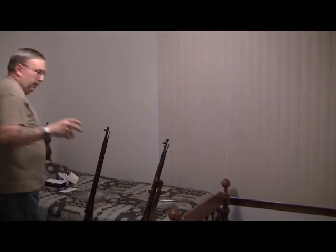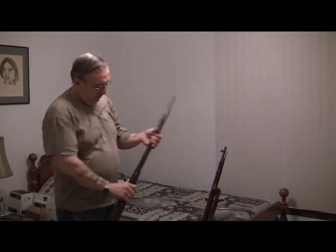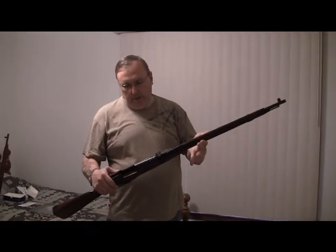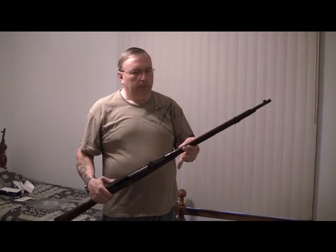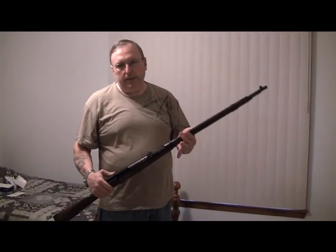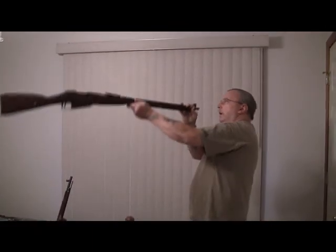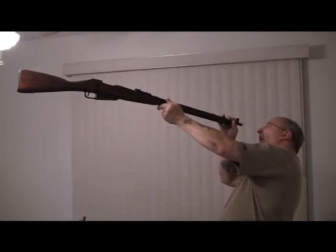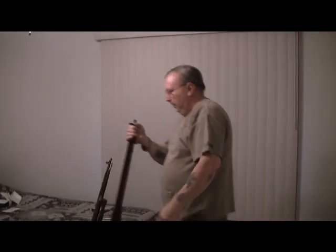What you're looking for is a fuzziness or a darkness. Any black residue is rust. This is the one with the clean bore. Now this rifle was cleaned with the black powder cleaner, just Birchwood Casey's black powder cleaner. And this has a mint bore that's smooth down in the grooves, so it would be easy to spot anything. And that's shiny, bright, no discoloration, no fuzz or rust growing in there.